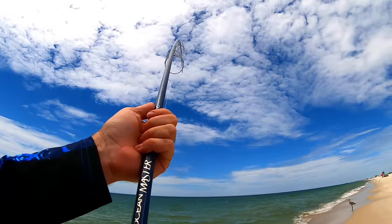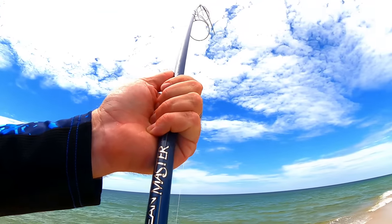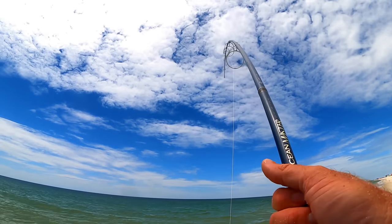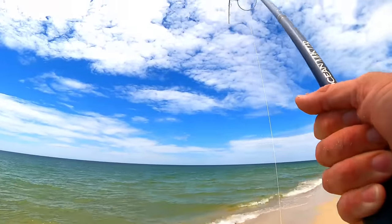I have 30-pound titanium leader on here that Angle Up with Brant taught me about. You can get it at Beach Bum Outdoors, you can get it at other tackle stores as well. This fish is smoking me. Look at that drag.